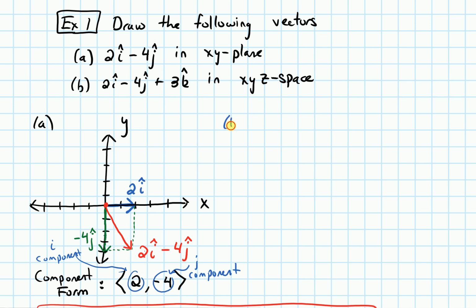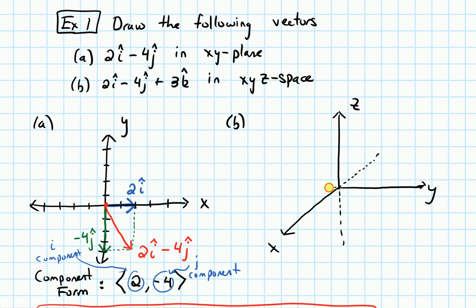All right, now let's do part B. Let's keep this in black though. So part B. I need to draw my x, y, z axes this time. So let's have z going straight up, x coming out to the left like this, coming out of the board, y going straight to the right. And now let's draw their negative directions. So negative z extends straight down, negative x would extend this way, and then negative y would extend to the left. Okay, so now I need to draw where the point 2, negative 4, 3 is.